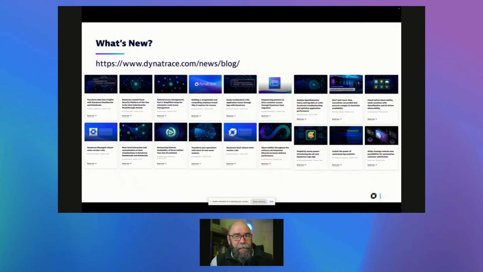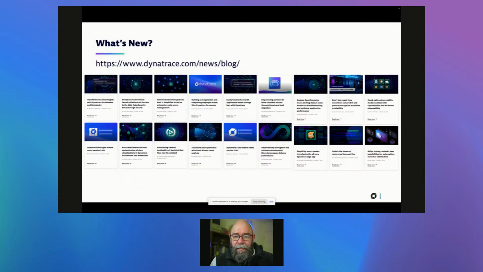The notebooks are a fascinating way of exploring your data, asking questions of your data through the Dynatrace platform, and experimenting. You can actually use different Davis analyzers to predict how particular data might trend. It's such an interesting capability.